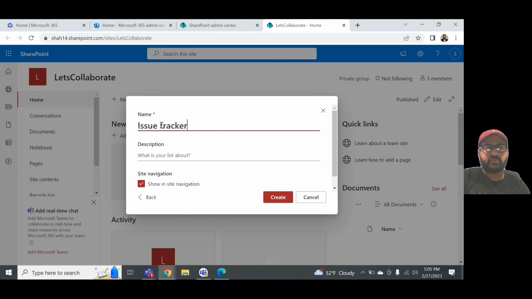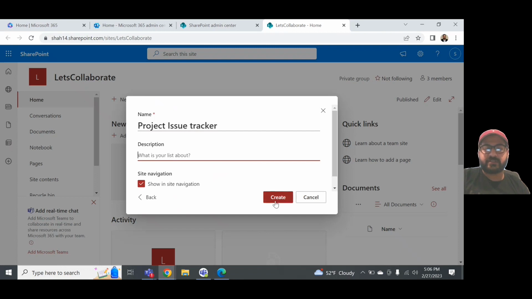I am going to call it project issue tracker. And I would like this issue tracker to be shown in the site left navigation right away. If you're working on building a list that you are not sure is ready for prime time and people should be able to see it, then you can do that later as well, and you can uncheck this.